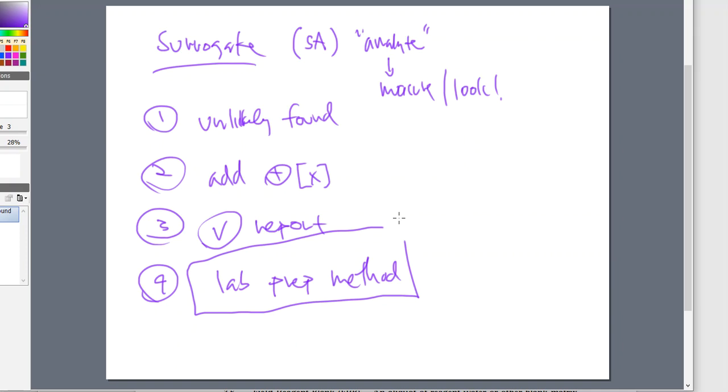There could be 20 different lab workers in a lab doing this measure, doing this processing and running samples and getting data and putting them in spreadsheets. Okay, how do I know they did it the right way? Well, one of the things that happens is the surrogate is included in the samples, and this will test the lab prep methods that go on in a lab environment on a daily basis.